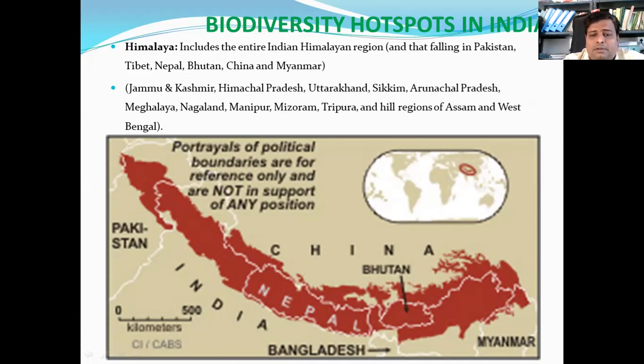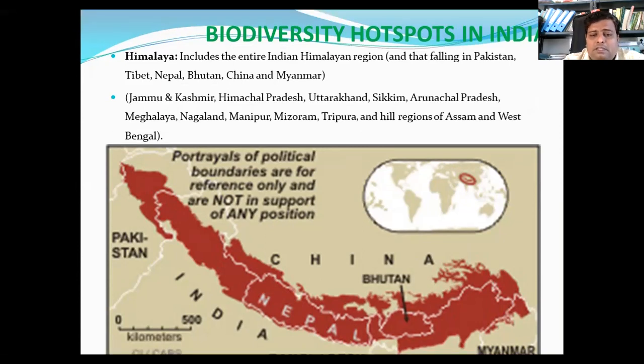The Western Himalayas covers Kumaon, Garhwal, northwest Kashmir and northern Pakistan. While these divisions are largely artificial, the deep valley defined by the Kali Gandaki river between Annapurna and Dhaulagiri mountains has been an effective dispersal barrier for many species, adding a natural barrier for endemism in this hotspot. The Himalayan mountains range from 500 meters to 8,000 meters above sea level, resulting in a diversity of ecosystems ranging from grasslands and subtropical broadleaf forests along the foothills to temperate broadleaf forests in the mid-hills, mixed conifer forests in the higher hills and alpine meadows above the tree line.